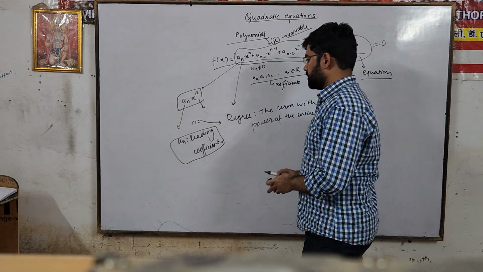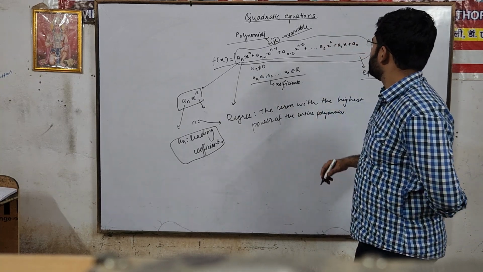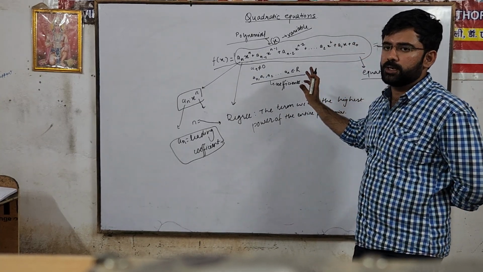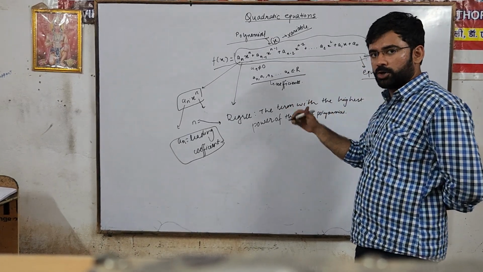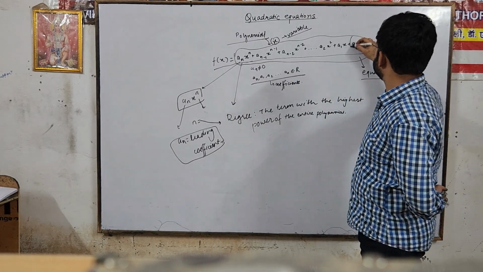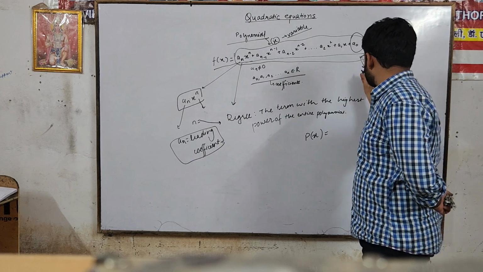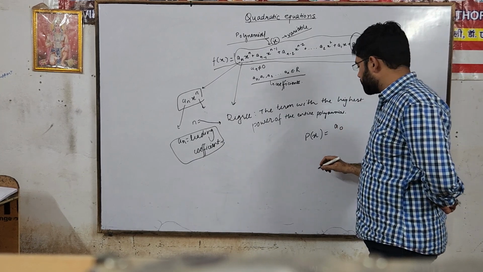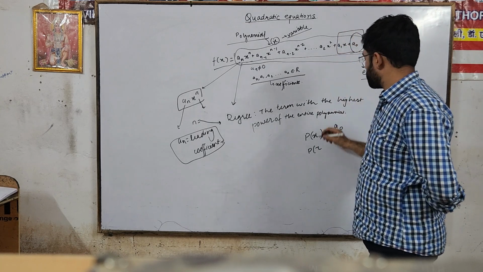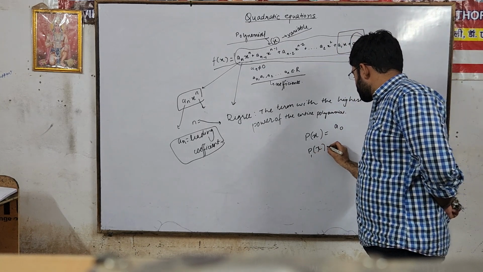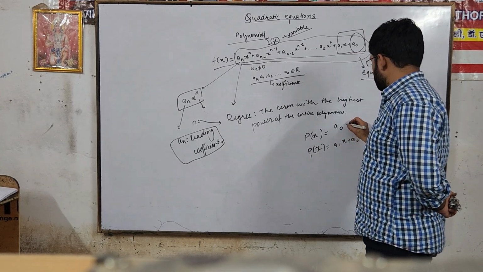Now another property of polynomials is that when you bifurcate the polynomial into smaller terms, all of the resulting expressions are also polynomials in themselves. For example, if we take just this term a_0, so let us assume another function p(x) is equal to a_0. This is also a polynomial. If we take these two terms a_1 x plus a_0, this is also another polynomial. Let us take this as p_1(x), so a_1 x plus a_0.